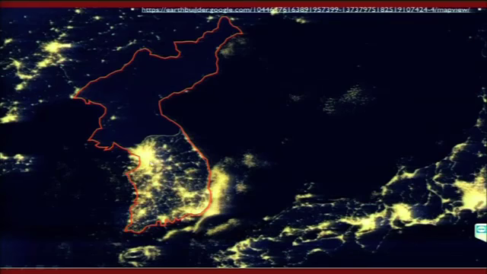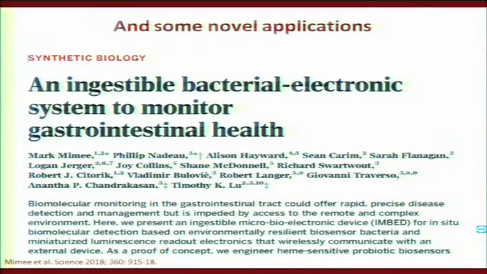You see the South Korea, this is Japan, and that's North Korea. Except for Pyongyang, you can't see anything. Now, if you can do that for different parts of India and see how diseases occur, that's going to be useful.